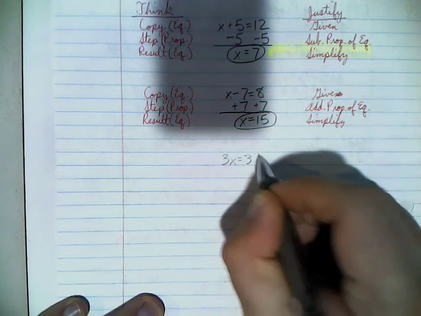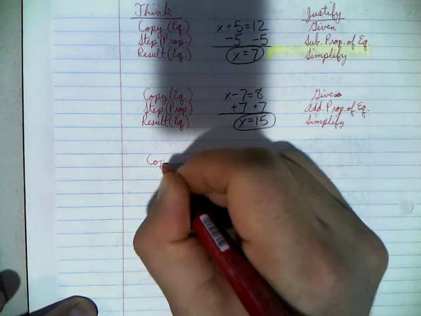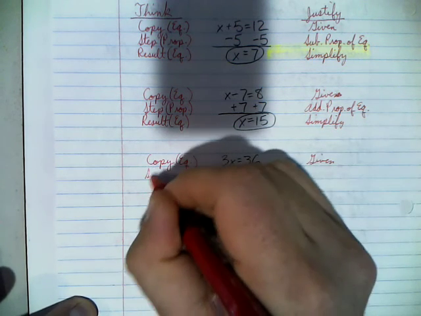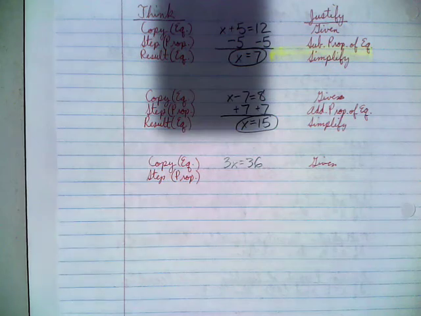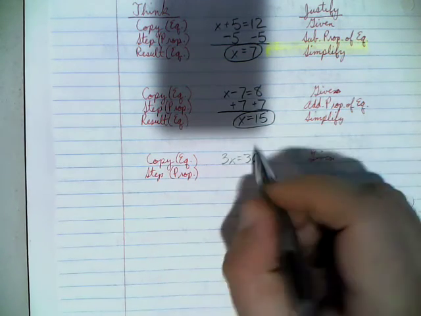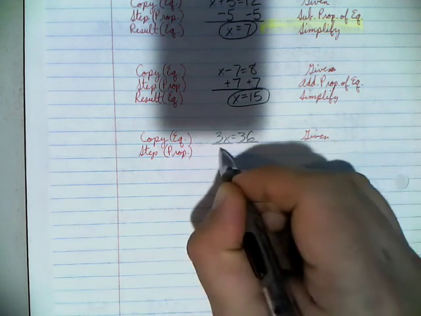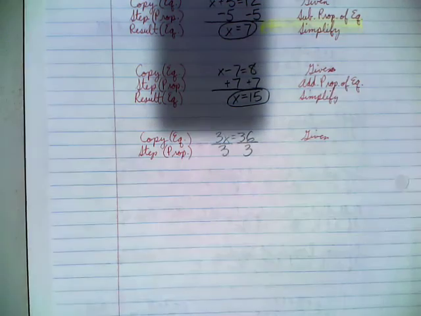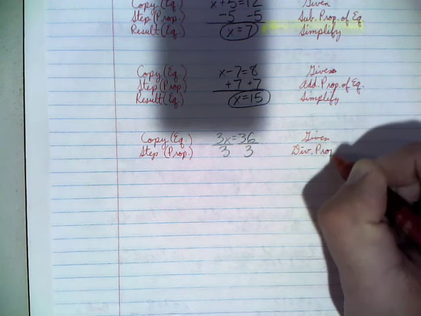So 3x equals 36 was our next equation. So we want to copy the equation, the given equation, and then we want to do our first step using a property. So in this case, our first step, since we are multiplying 3 times x, we want to divide both sides by 3 to cancel out that times 3. And again, we still use fractions, but we just don't bother rewriting the original equation. We just go ahead and put fraction bars under each side and turn them both into their own fractions. And so what are we using here then? Well, fractions mean division, so this is the division property of equality.